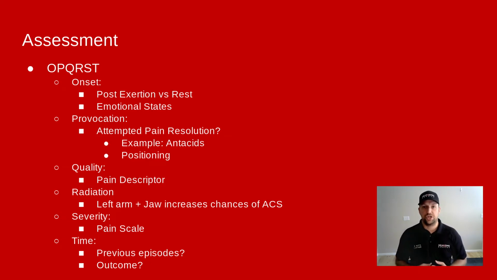Generally speaking, the way that we think about MI is someone has an artery with plaque built up, and a section of that plaque breaks off. The body then will clot over that section that's broken off and cause an occlusion. That's why at rest is a higher risk of someone having ACS versus the exertional.